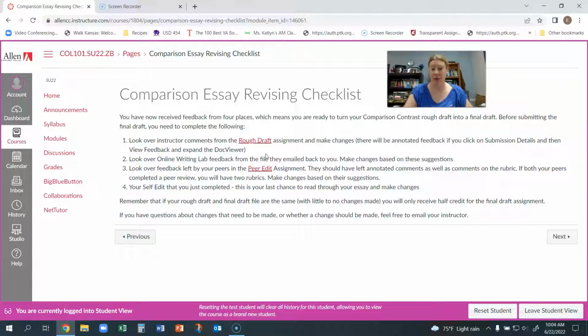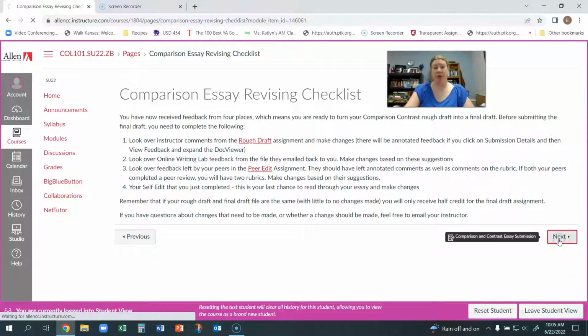And then the peer edit assignment. Hopefully, you have had 2 peers who responded. Remember, this is based on the students who actually submitted an essay, so you should get at least 1 student who has responded, and then they have a rubric that they hopefully filled out. And then, of course, your own self-edit, which gives you a chance to look through your own draft and read through your own essay. If you turn in the same copy of your essay, so that your rough draft is the same as the final draft, or maybe there's only 1 or 2 things that you actually changed and everything else is exactly the same, then I'm only giving you half credit for the assignment because that made all of this work in the last module pointless.